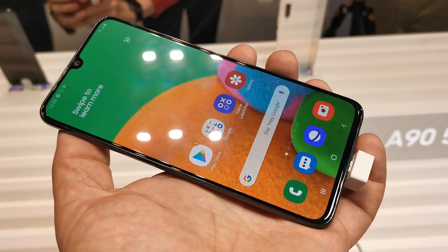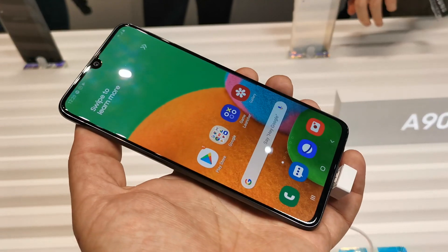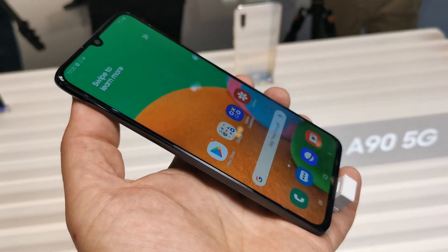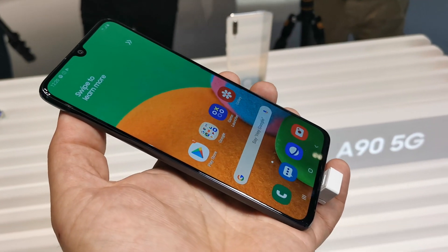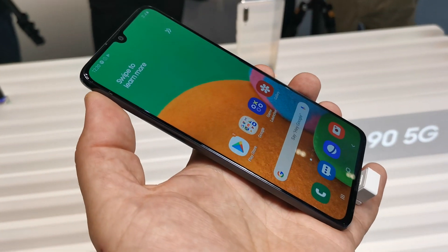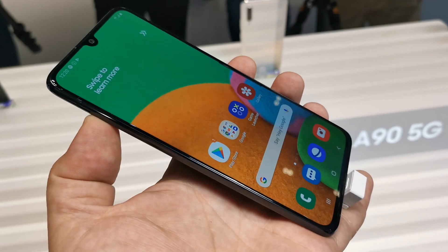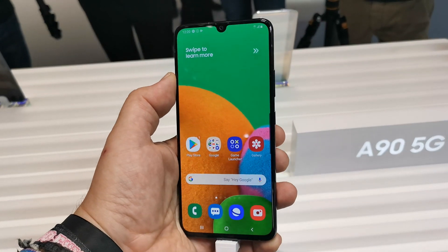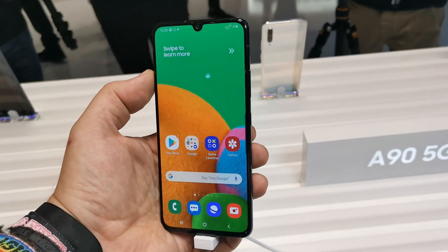Hey, I'm Roland and we're taking a quick look at the Samsung A90 5G, which is their first more affordable 5G phone. This one is launching in Europe for 750 euros, which is a lot cheaper than the other 5G devices Samsung has launched so far — the S10 5G and the Note 10 5G — which are way over a thousand euros off-contract. This device is supposed to bring 5G to the masses, putting it in the Galaxy A family, their mid-range offering.